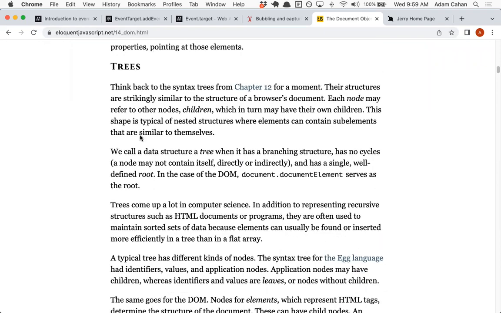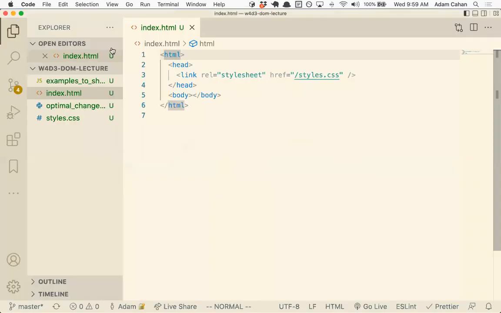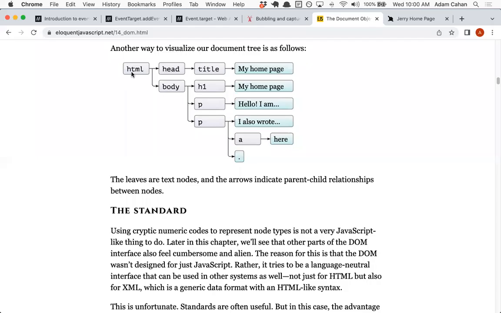An HTML document is actually a tree. Here's the tree diagram of an HTML document. This is the parent, and each element inside one element is a child. Popping over to my Visual Studio Code, right here is the parent of my tree. This is the first child. Inside that child is another child, so we're going 1, 2, 3 nodes down. And then here's the second node again from the parent. We can see that represented here, but with more stuff.